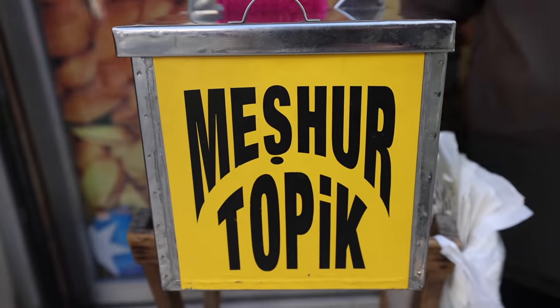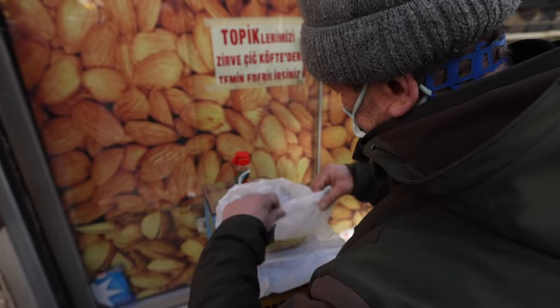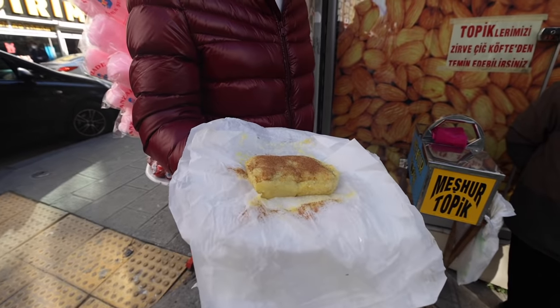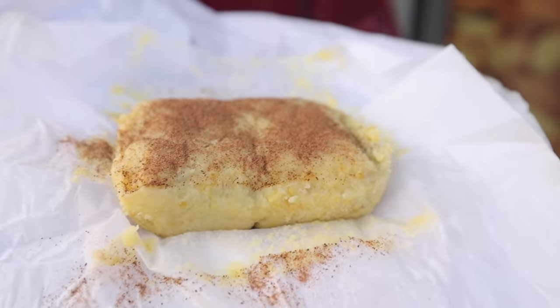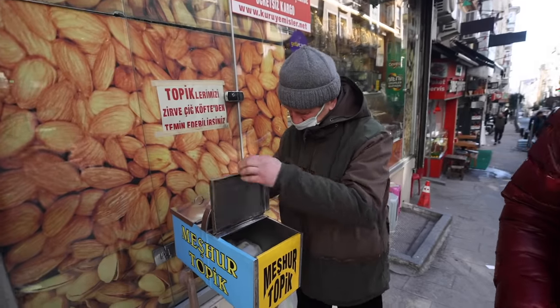It's the name of the dish, topik. Originally an Armenian dish, and originally it was created for them to have it during the fasting times, when they don't eat any animal products during the Christian fasting periods. It will feel a little bit like it has meat in the center, but it doesn't have any meat. The outside is made from the chickpeas mainly, and the potatoes mashed down together. Nowadays though, in modern day Istanbul, it has become a very standard and very popular meze at the rakı restaurants, at the meyhanes.